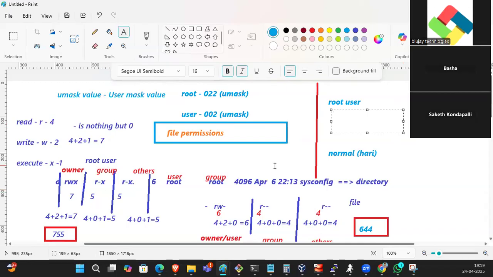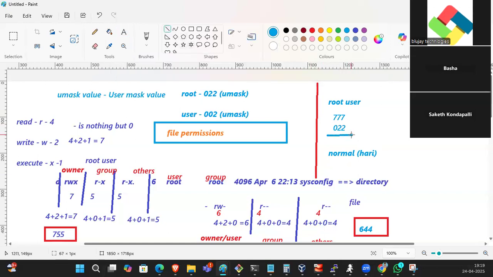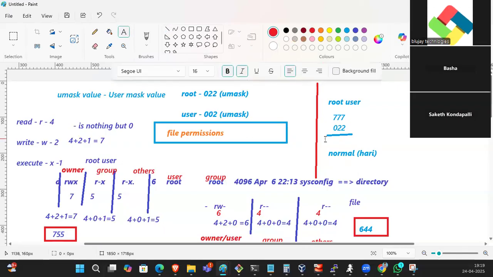So triple seven minus 022. So how much are we getting? Guys, tell me. 777 minus 022 is 755.